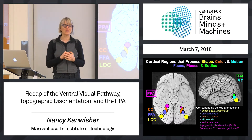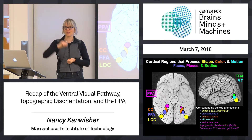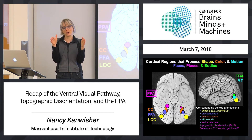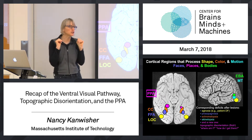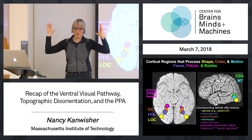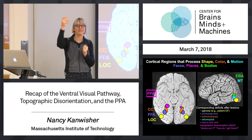In other versions of topographic disorientation — actually the version Bob has — he recognizes familiar places. He knows that's his house, his friend's house, his bank. He can do that just fine. But looking at that picture, he can't say which way you would turn to get to another familiar location, which most people can do just fine. There are multiple different versions of topographic disorientation that seem to disrupt subtly different aspects of the navigation system. This is one of those fascinating literatures I had to cut to fit in today's lecture, but maybe I'll sneak it in at the end of the course.